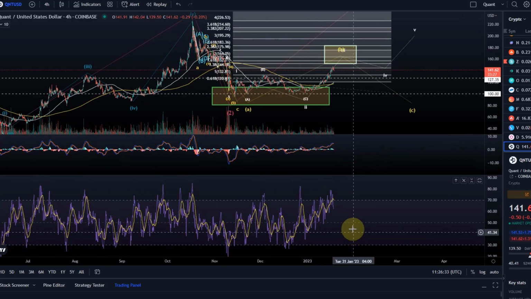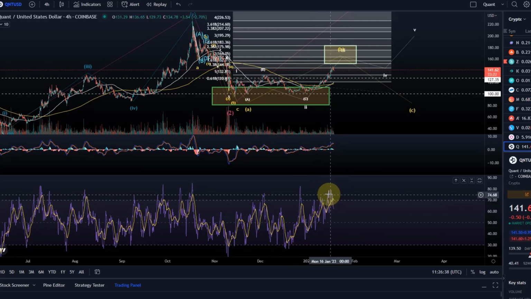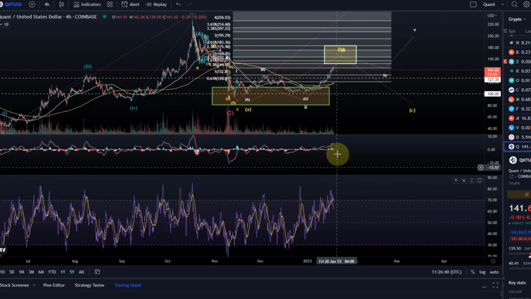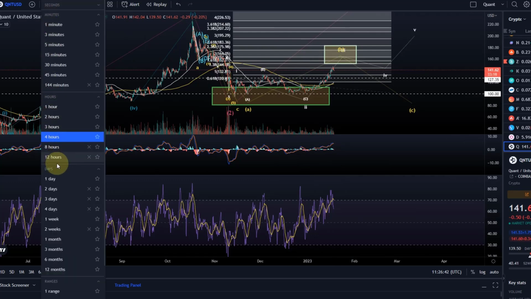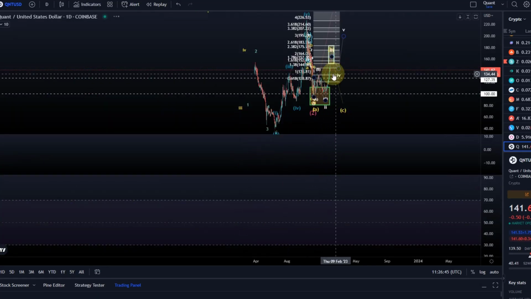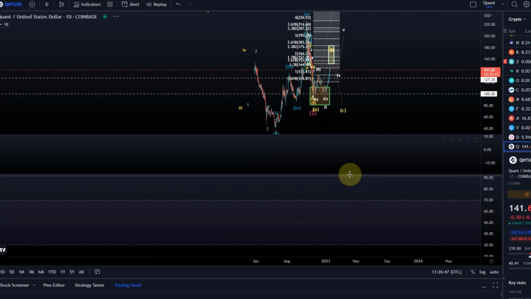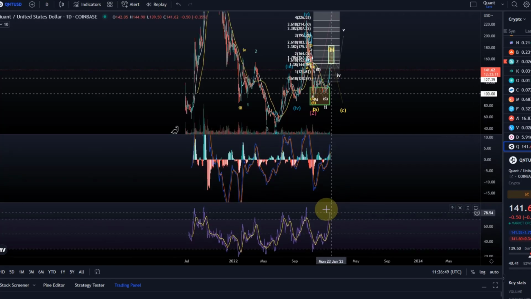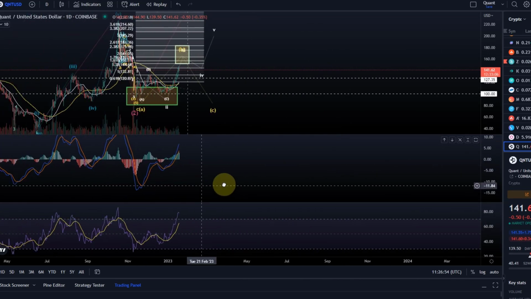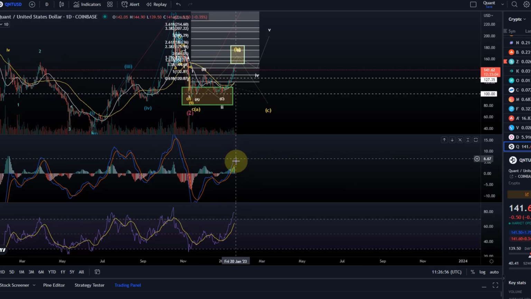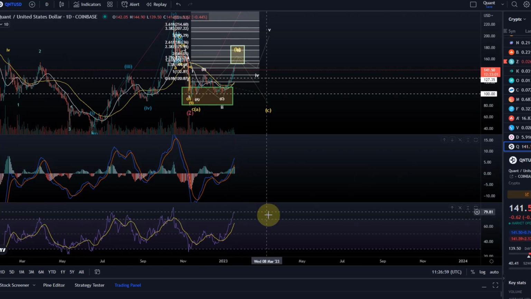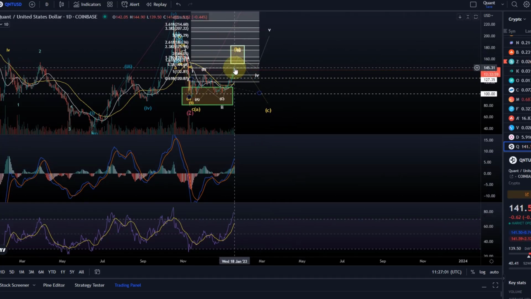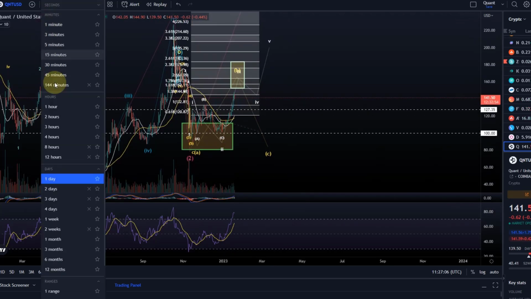That is also shown by just looking here on the 4-hour RSI. This is still pushing higher. The RSI still makes higher highs, higher lows here. Momentum in the short term is decreasing a bit because we're currently putting in a small correction. I'm going to zoom in in a minute. But overall, momentum on the RSI on the daily is still high. The MACD also still high, so this is still pushing. The MACD line is still pushing higher here. So at the moment, there is nothing telling me that this rally is stopping. There's also no strong signal yet, but we have also not yet reached our target area.